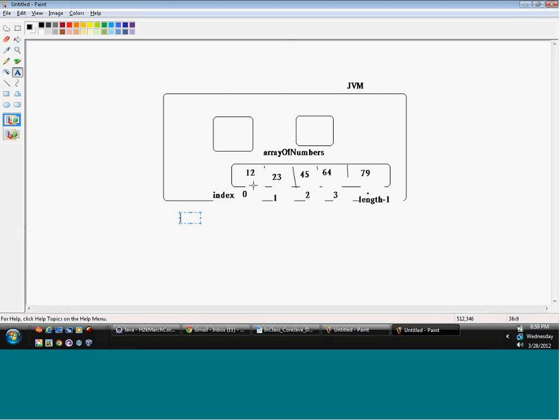Let's say you want to retrieve the value at index 2. Then this is the index value and you are accessing this particular variable. You won't count like 1, 2. It's only by using the index.